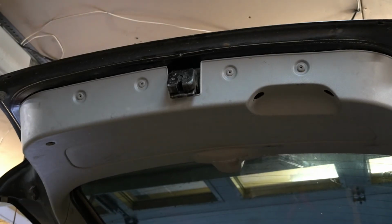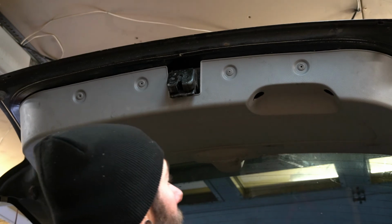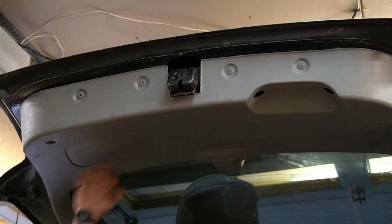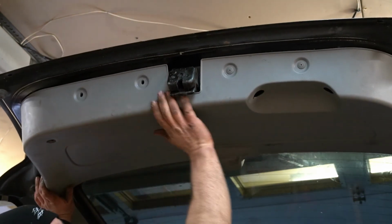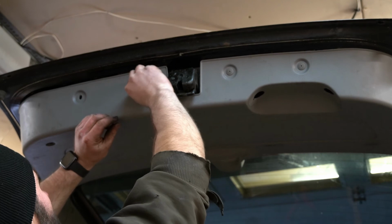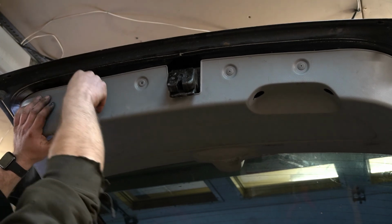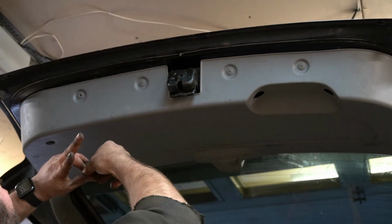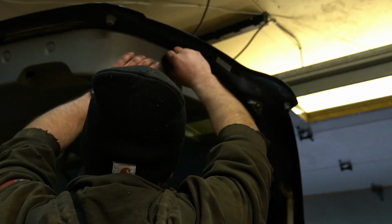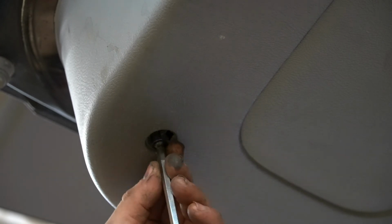Now we're going to finish putting these pin slash screw push things back in. Also, you're going to want to make sure all of your clips. Don't hit this until these are pushed in. What a dumbass. Don't forget the ones on the side. Phillips head screw. That one. And this hole.